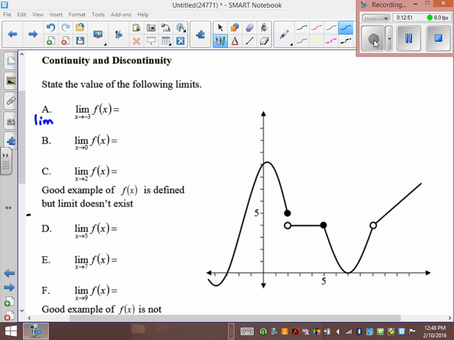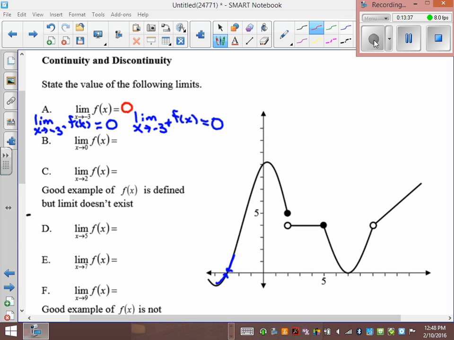So what's the limit as x approaches negative 3 from the left of f of x? So I approach negative 3 from the left. What y value am I going to? 0. I approach negative 3 from the right, so positive, of f of x. F of x being this function that's over here. From the right, what's it approaching? 0. So because they're approaching the same thing, I can say that the limit as x approaches negative 3 of f of x is 0. It's continuous at that point.